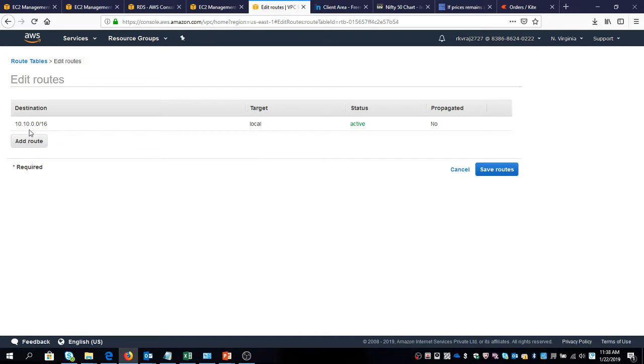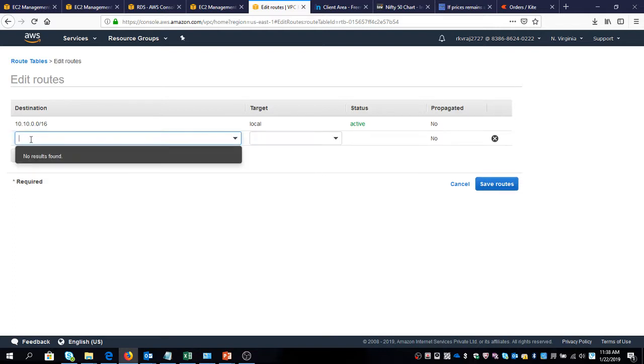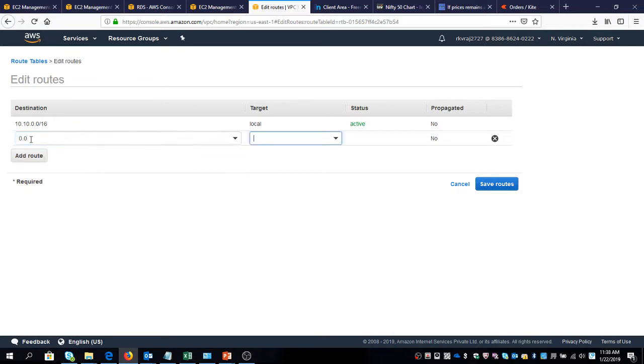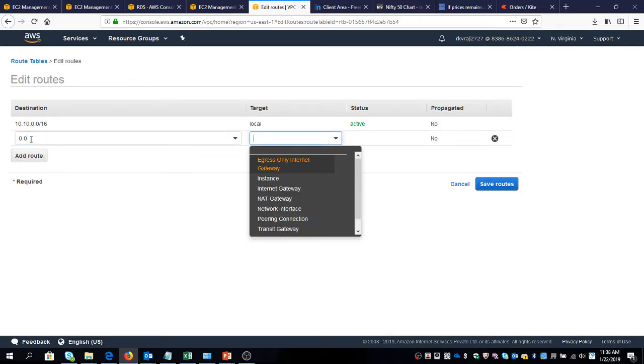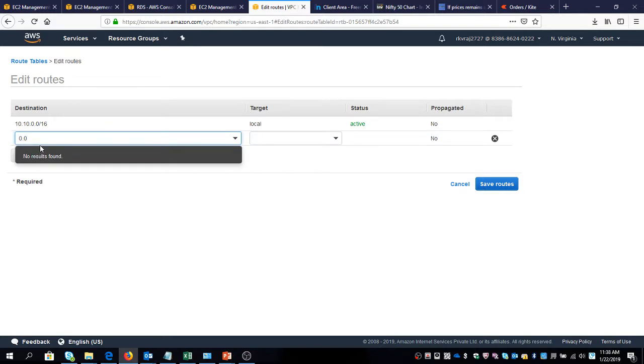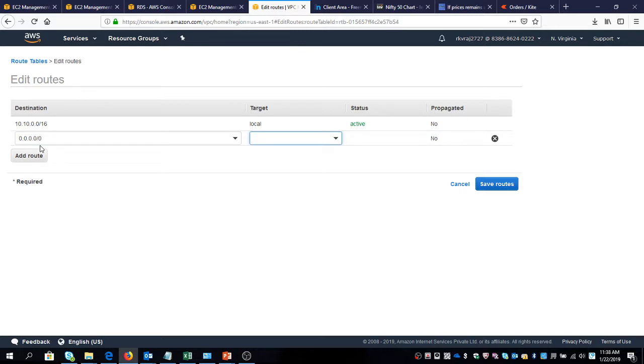Now, as you can see, there is already an existing route which is local. So what we have to do is just go ahead and add 0.0.0.0/0. Let me just put an internet gateway.